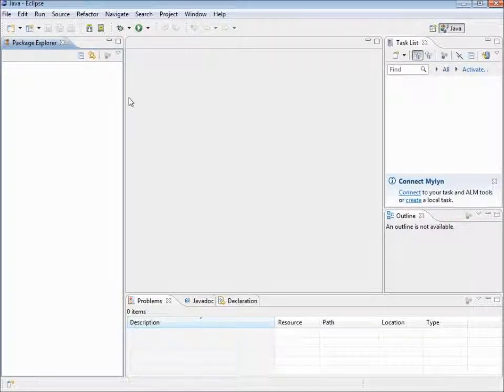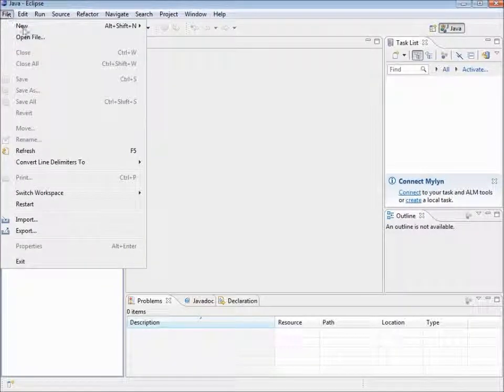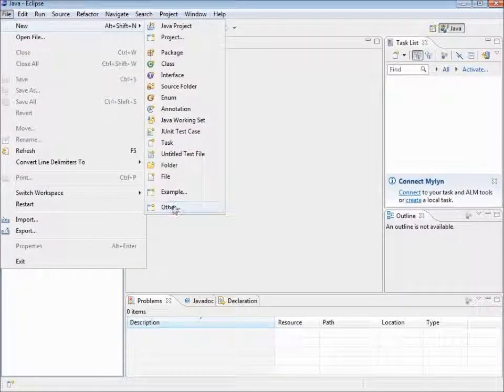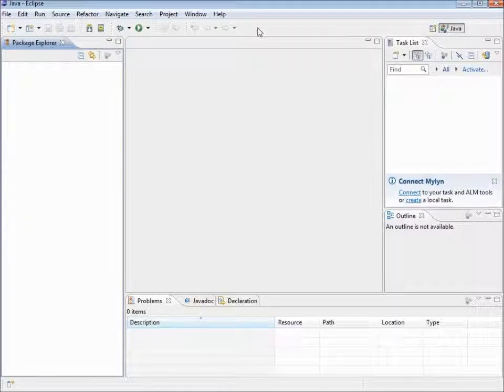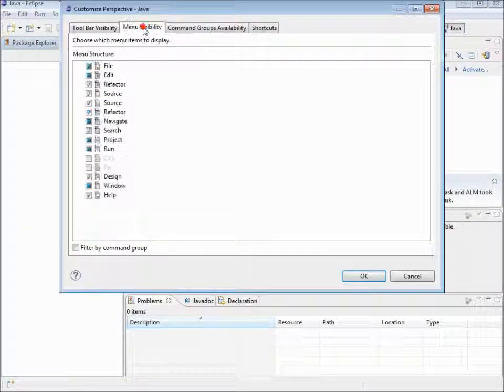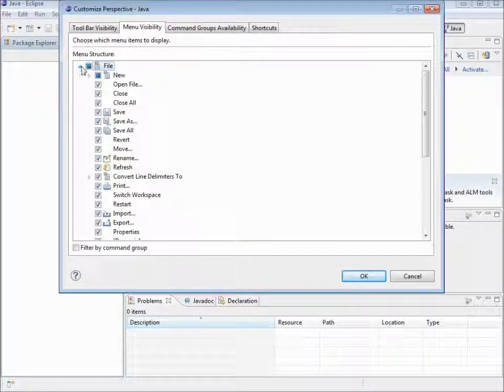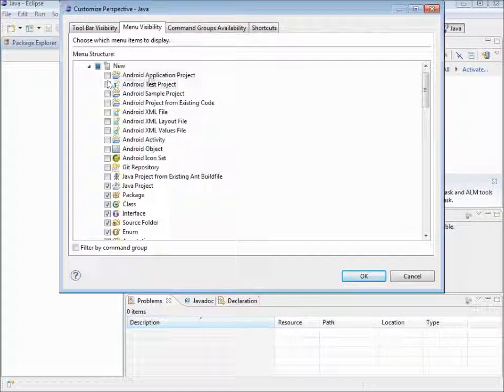And then I'm going to go in and create a new application, but it's going to be an Android application, which isn't showing up here. I actually would like it to show up here, so I'm going to change my options and say menu visibility under new. I actually do want to see Android application, because I'm going to be using that one the most.